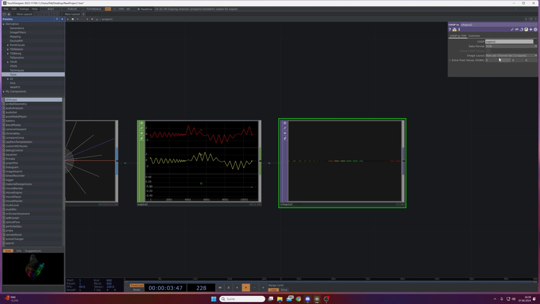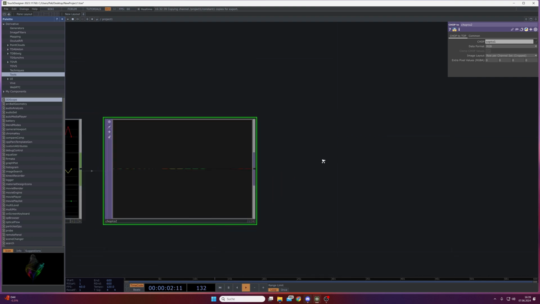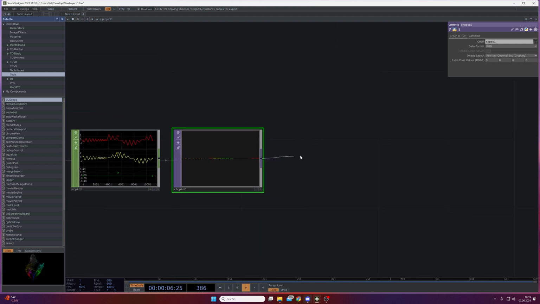This can stay like it is. Exactly, okay, perfect. And then after this we connect this to a null.